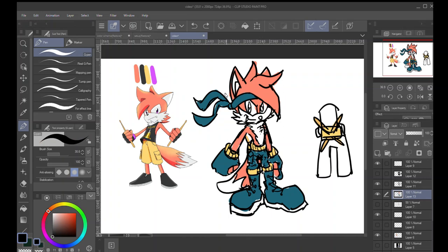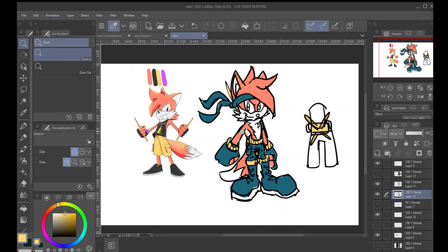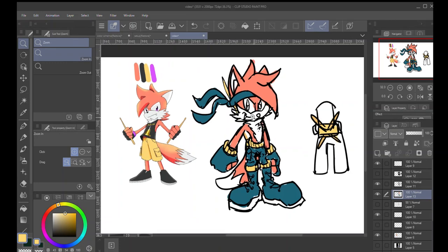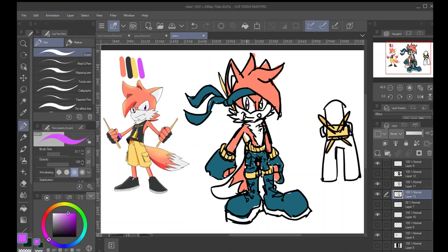So I'm just going to add in a single drumstick, super rough. It doesn't really look like a drumstick, but I just want to see what the shape and the color look like. And it matches with the cuffs now. So now we have that motif running, and I think it looks cool. It's also unique. Unique, cool, simple. That's what we're looking for.